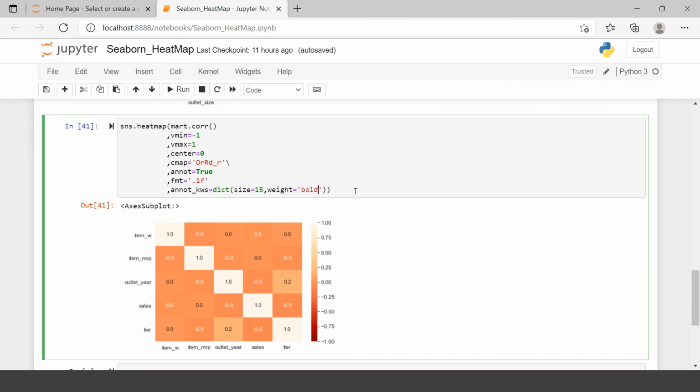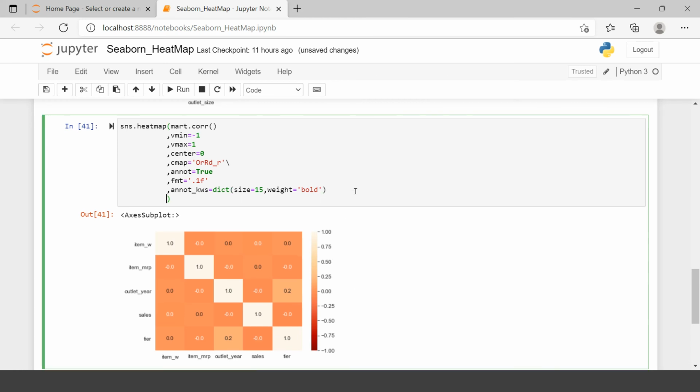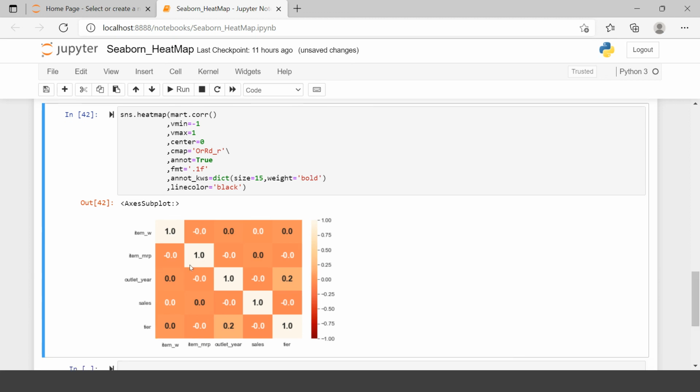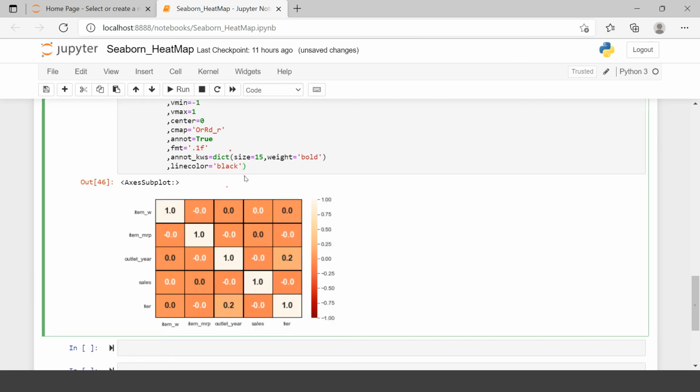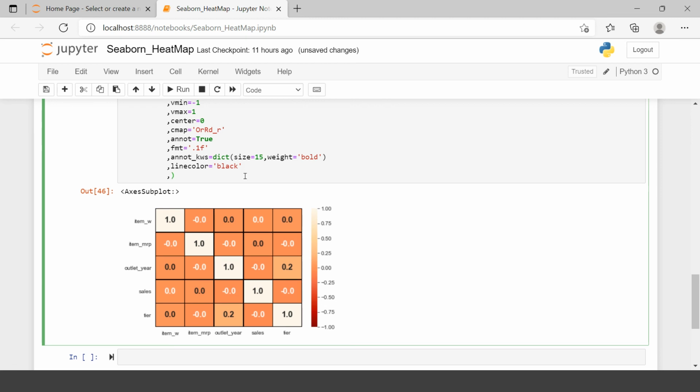Coming back over here, now we will just make it bold, and then line color we're gonna use black this time. It will look good. Now line color is not working. What is wrong with that? Let's investigate it. Well, there is nothing wrong with line color, it is showing it, but you just have to use the line width so that it could be visible, right? So if you use that, you gotta get the line color over here.